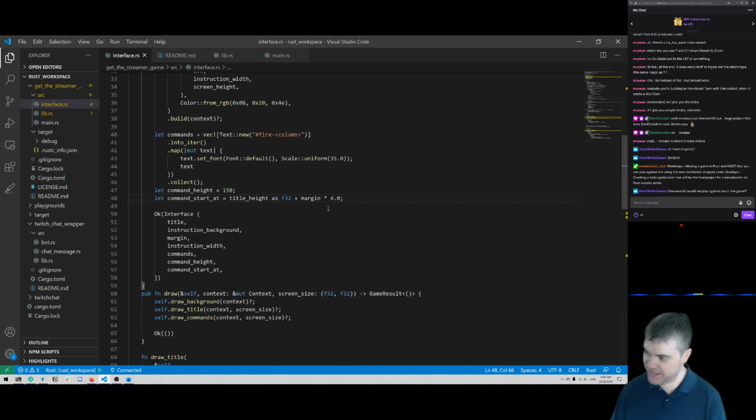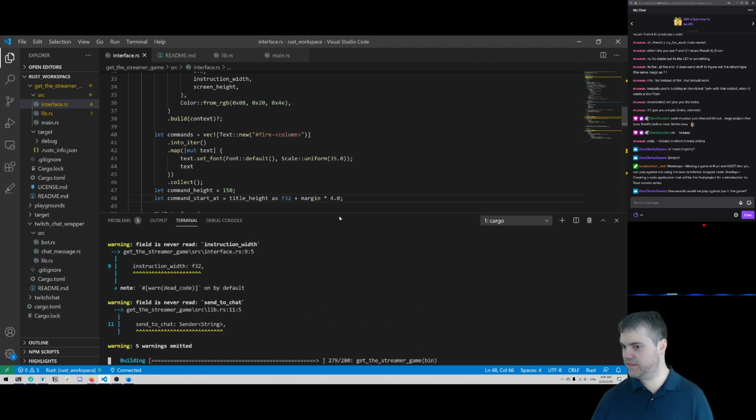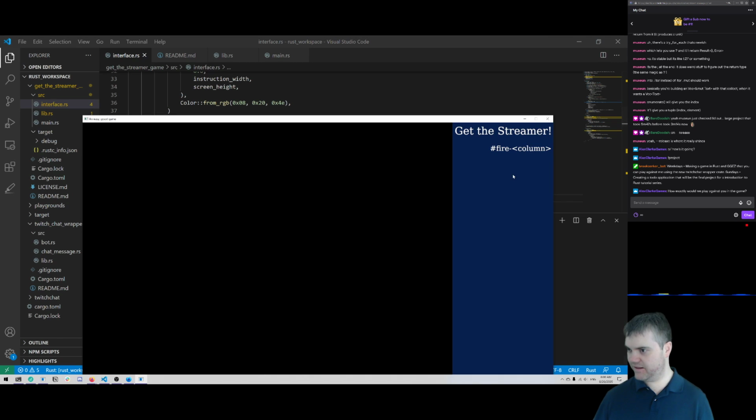How exactly would we play against you in a game? You'd type this into chat. So it'd be like pound fire slash and then a dash a column. I'll have column names across the top here, and that would spawn in a fire.